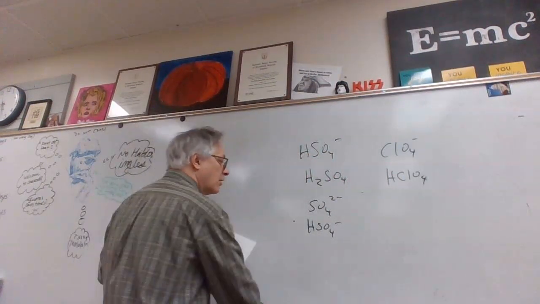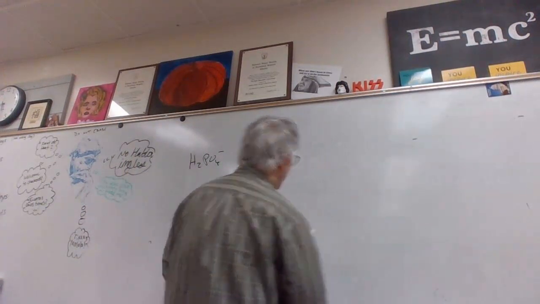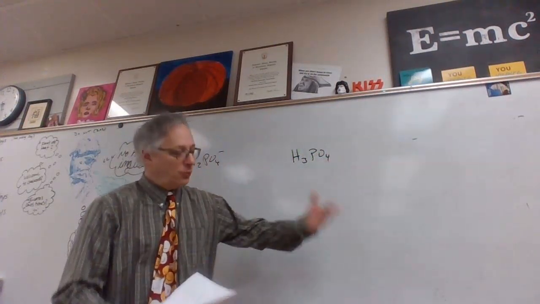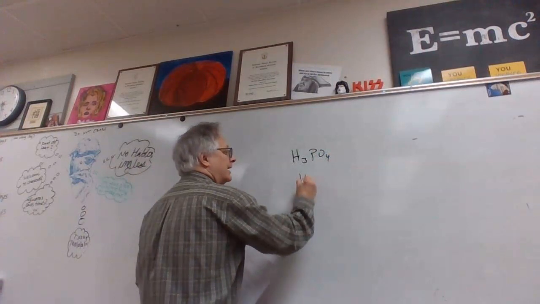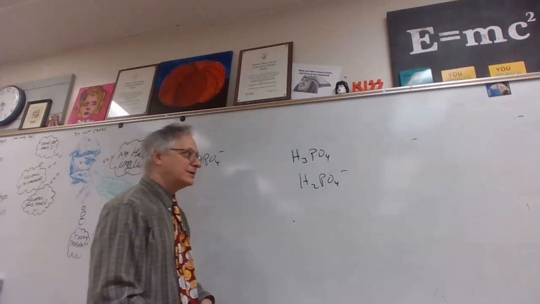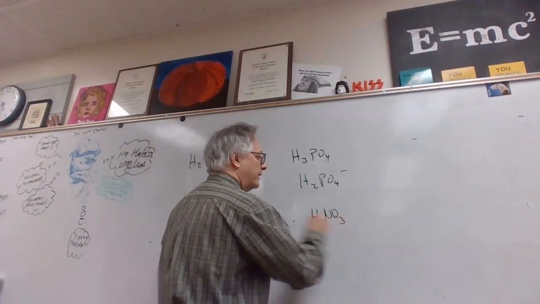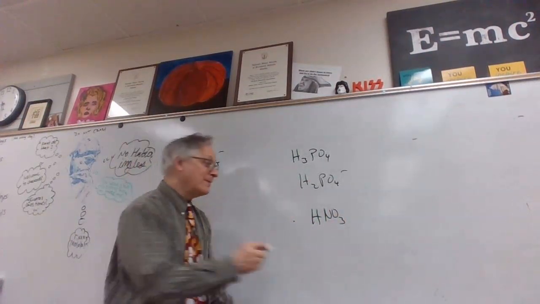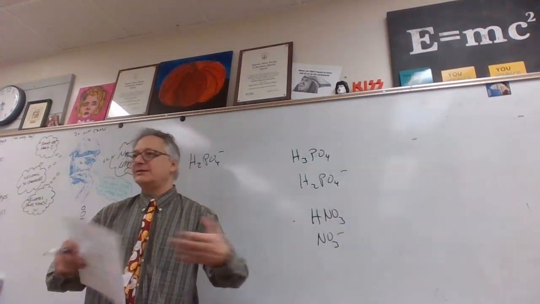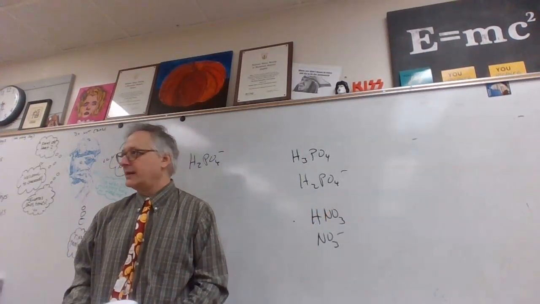I could say, write the conjugate bases of the following. So an example of something like that, if I said, hey, H3PO4, what's the conjugate base? Well, you take away a proton. H2PO4 with a minus charge. What's the conjugate base of HNO3? NO3 minus. Perfect. See? You guys got this stuff down. So probably, instead of making it just like this, maybe I'll put a couple conjugate acids, a couple conjugate bases. But again, nothing that you can't do.